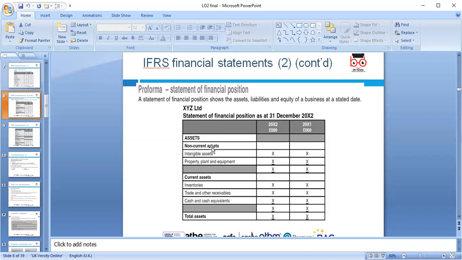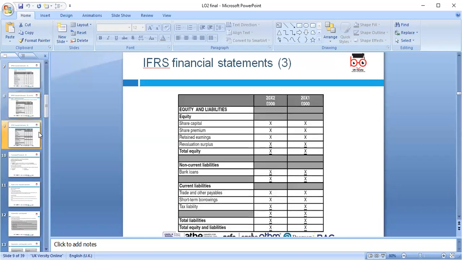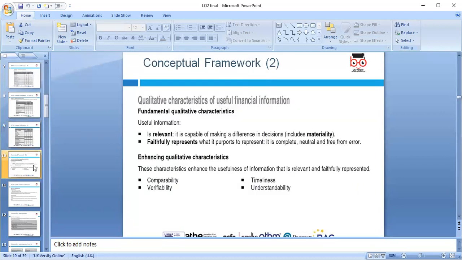So we can go through the non-current assets, current assets and total assets. First we always go through intangible assets, and then tangible assets, and this is the layout we normally follow in the financial statement. Then equity and liabilities. Always give the 2 years' figures where we can, and that will help the various users of the financial statements get true and fair information, and they can use the financial statements accordingly. So the qualitative characteristic is that financial statements should provide true and fair information. So these are qualitative.